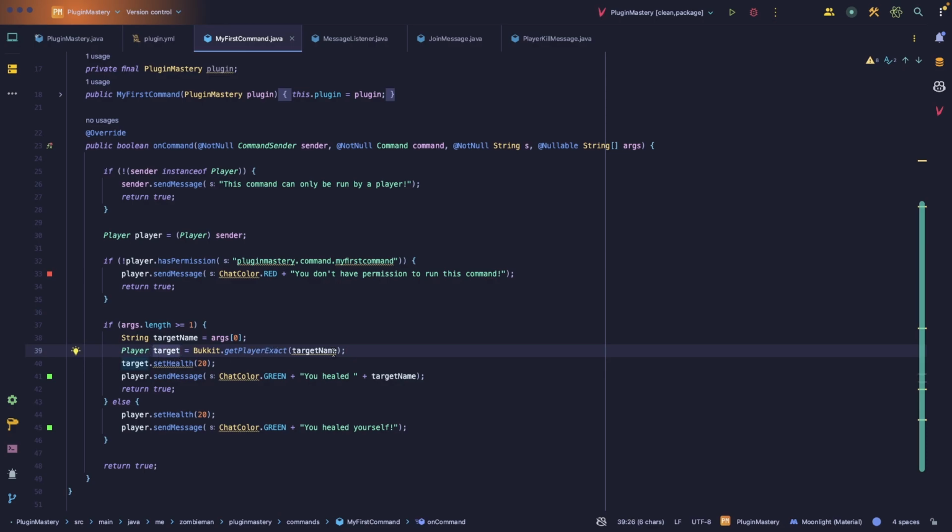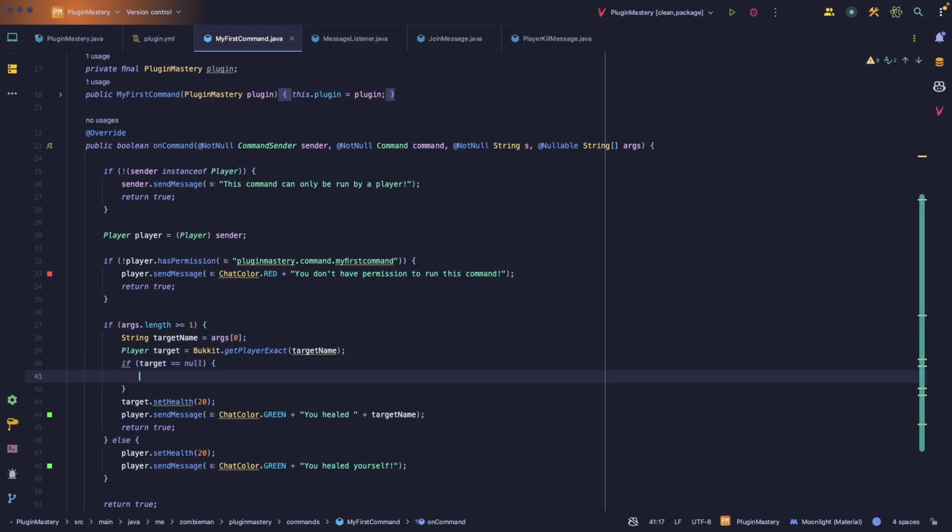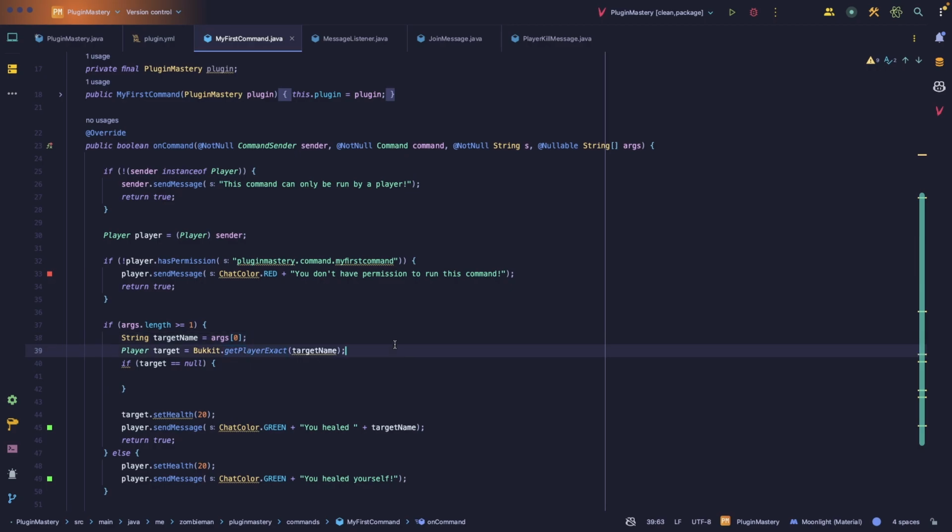target might not be online, or just might not exist or be online. So to make sure that the player that you specified is online, do if target equals null, because we check something. In here, I'm just gonna make some spaces.